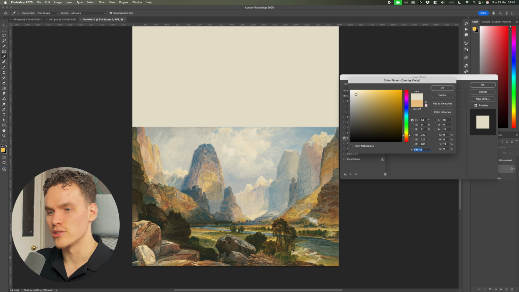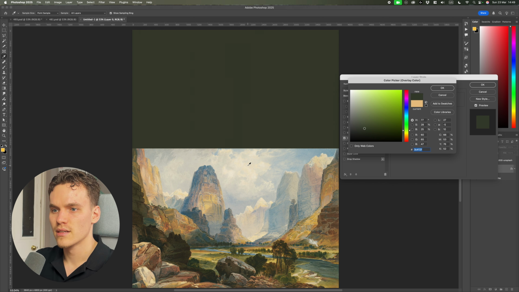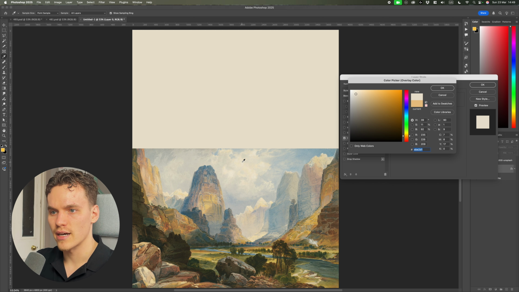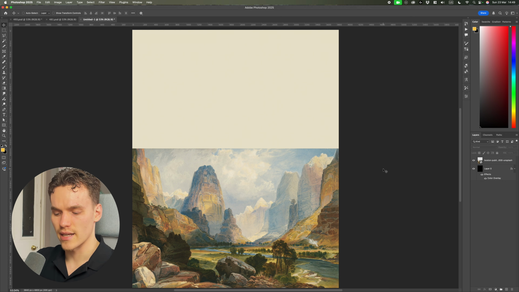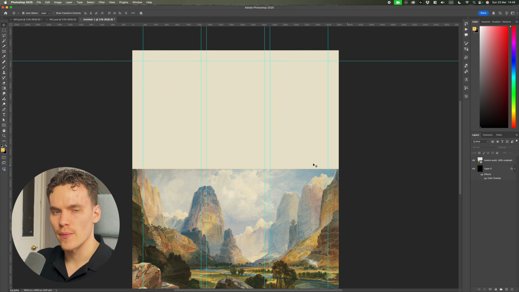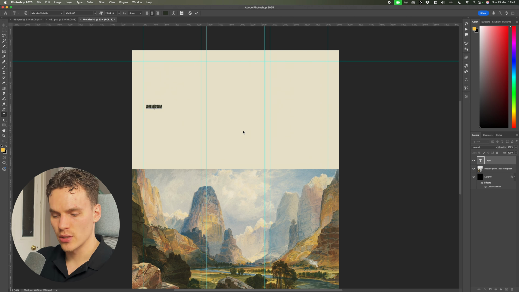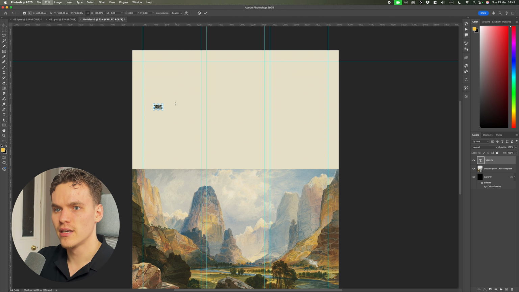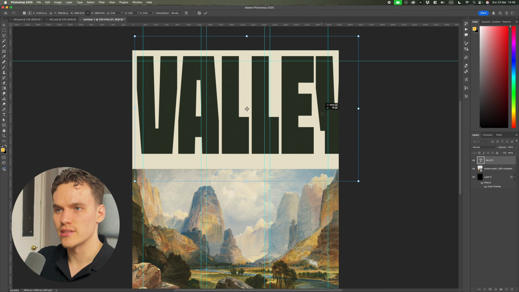Whereas if I was adding it onto the bottom of the image, I'd be opting for a darker color somewhat of these leaves. So for now, let me just walk over the clouds, see what kind of color I can pick out here. And I'm going to stick around here. Set that as okay. And now for this kind of large typographic headline, I'm just going to type in the word, which is Valley. I'm going to set this as left aligned. And I can just use my transform tools to scale this up.